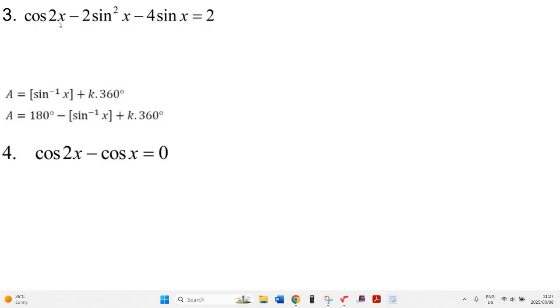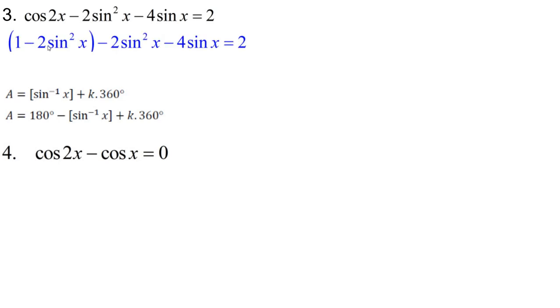Well, what we've got to do is, if this is another one of these factoring questions, like a trinomial, where there's a squared term, a linear term, and a number, then wouldn't it be nice to try and see if we put it all in terms of sine squared? Wouldn't things work better? And in fact, that's exactly what we do. We go 1 minus 2 sine squared instead of cosine 2x.